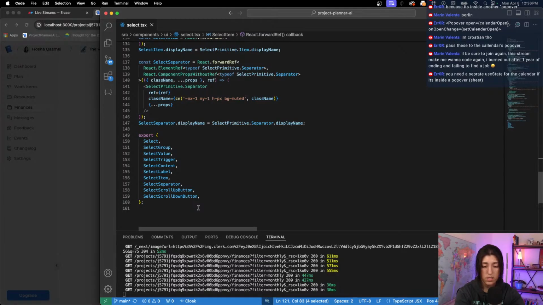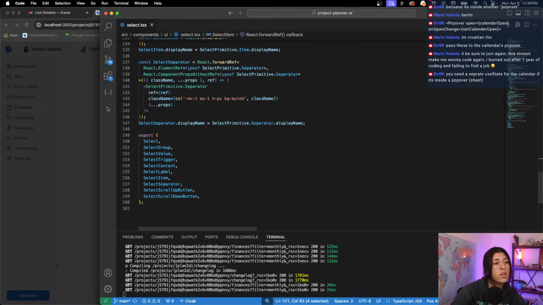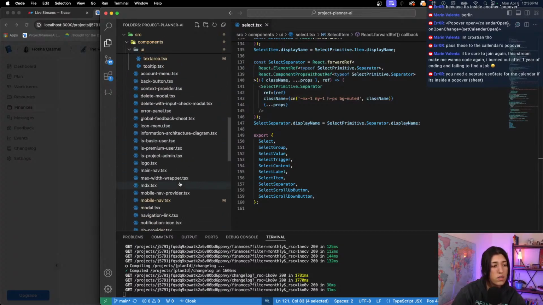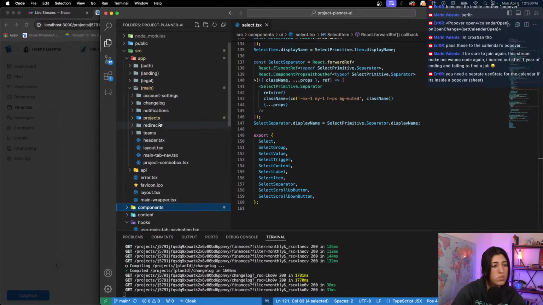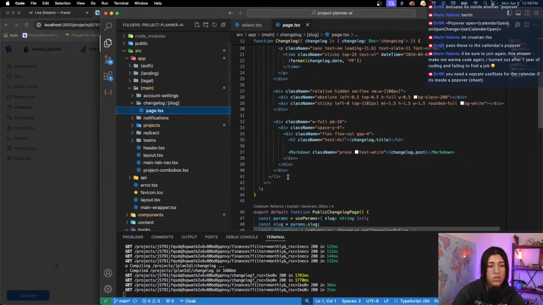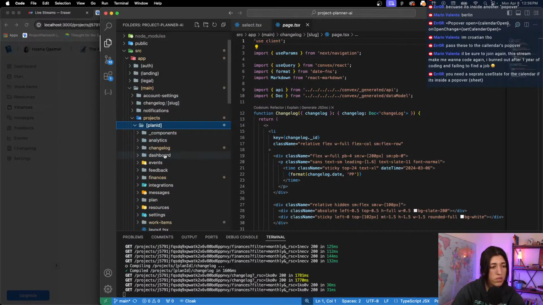Oh, besides the edit change log. The edit change log. I think I'm just going to, for the edit change log, change log. Where are you at? Oh no, this is general change log, but we have to go inside here.